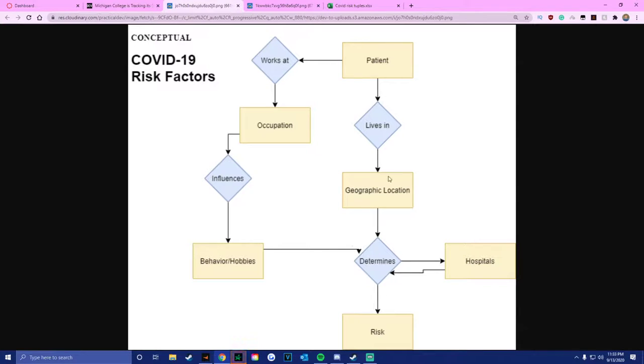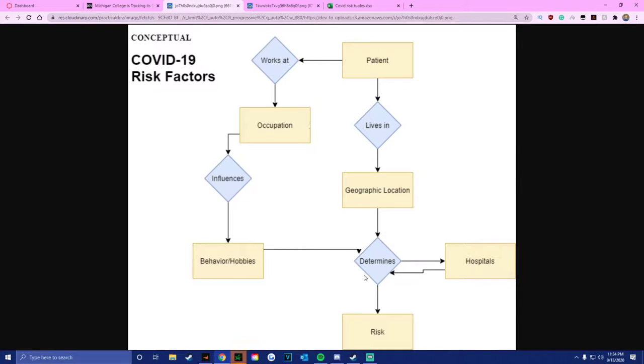I tried to make it as flowy as I could, and I see the arrows are pointing down. I was going to put another determines diamond over here, but I didn't want it to get cluttered, so that's why I'm explaining it. But anyway, it determines the hospitals, which also goes back to determine the risk. I tried to make that as self-explanatory as possible. Hopefully it's as self-explanatory as I think. If not, I can change it. It's not a big deal. But that's basically the gist of this simple version.